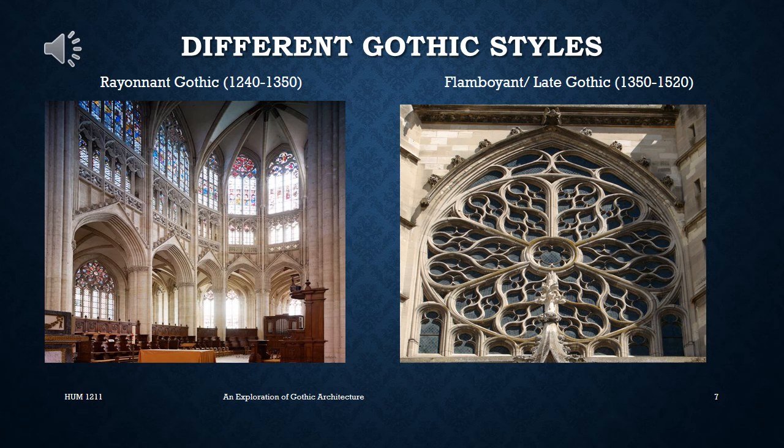The Rayonnant Gothic style made a bigger emphasis on the structures when it came to the illumination aspect of the architecture. Rayonnant comes from the French word rayonner, which means to shine. For this reason, in Rayonnant Gothic structures, it is common to find a lot more windows bringing sunlight into the buildings. The flamboyant or late Gothic styles can be noticed in a lot of the rose windows of Gothic structures. The flamboyant style consisted mainly of bold, big flame-like designs in the buildings.